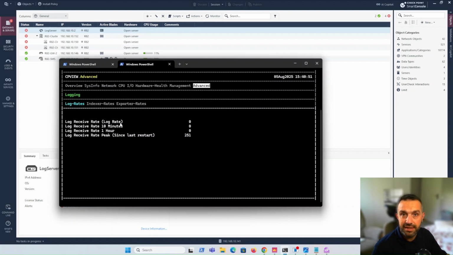It helps you understand the volume of log data being processed and can indicate if the system is handling the expected load efficiently. The average size of a log entry in the Check Point logging system, one log is about 150 bytes.